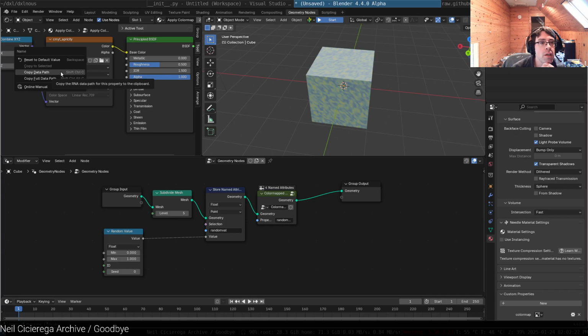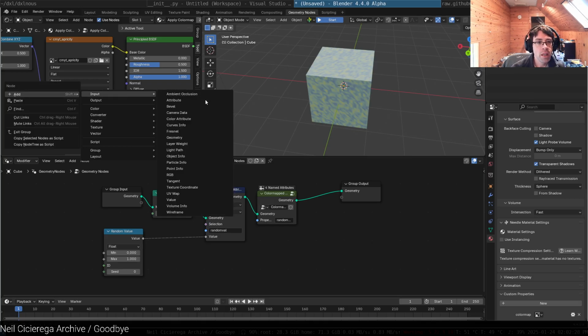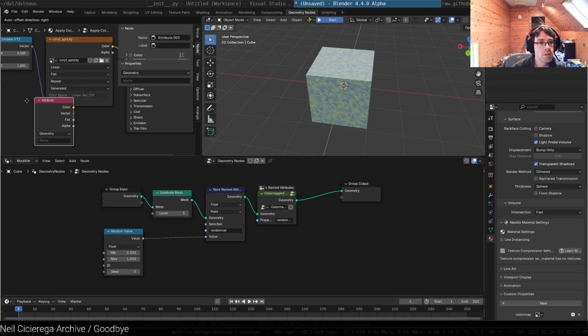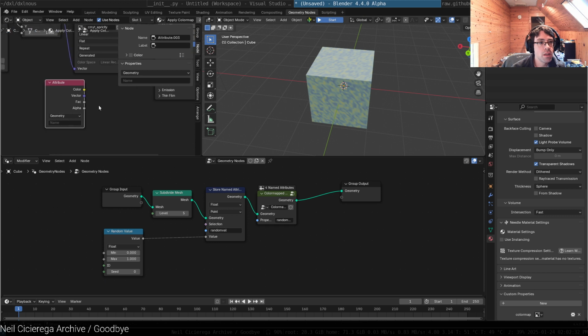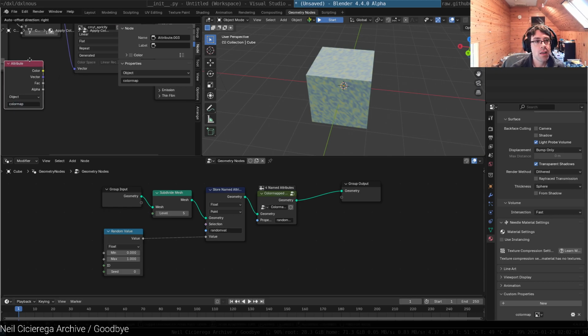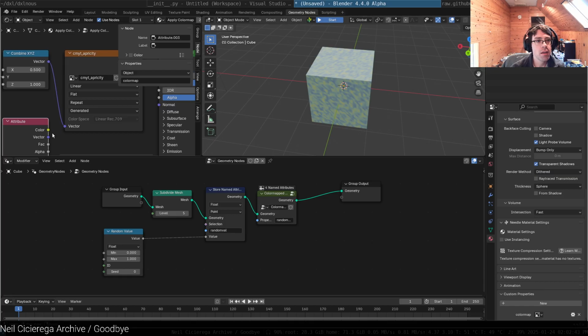Copy the RNA data path for this. Add input attribute, color vec. Oh, there's no way to connect it there, huh?